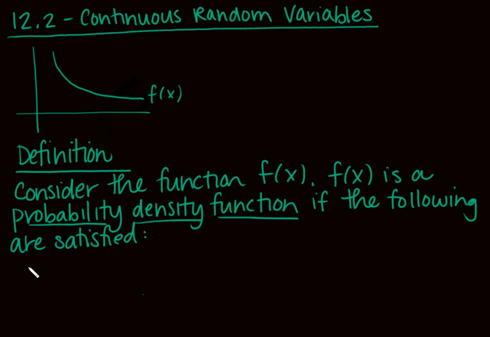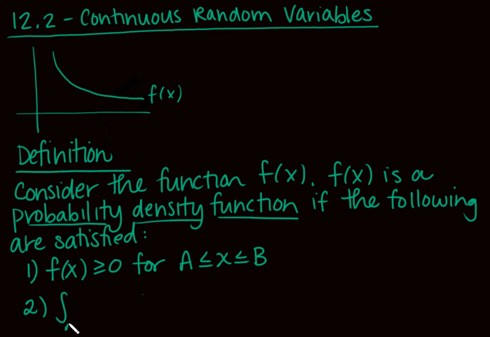And what I want for the probability density function is to show a couple of things. First, I need to show that f of x is greater than or equal to 0 over some interval. So I want to look at some interval over which this probability density function is, in a very simplified version, basically giving us the probability of something happening. And then second, if I integrate this over that whole interval where this can possibly happen, then I should get 1.